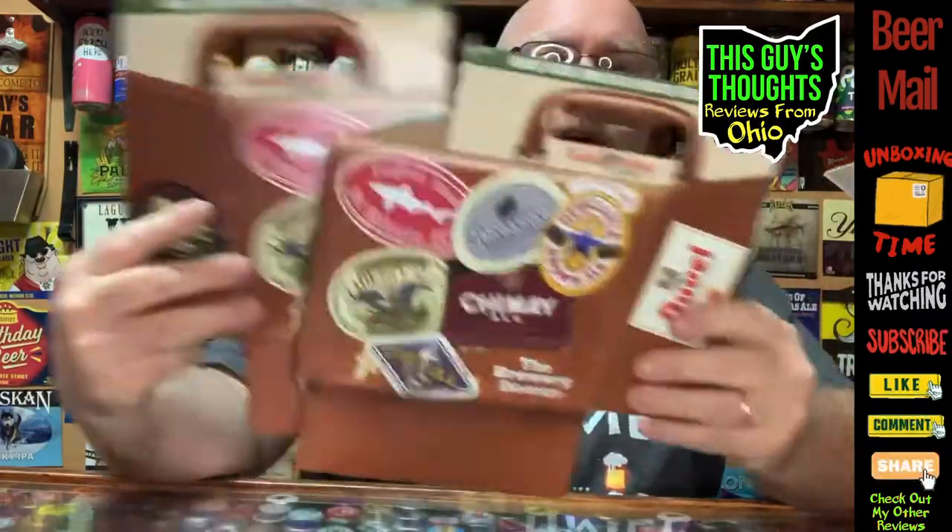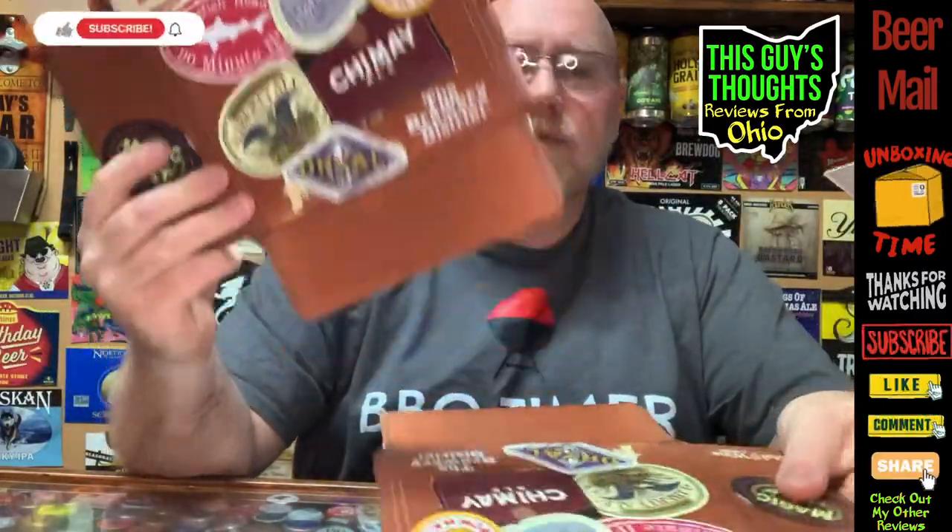I did open the package — I sliced the box open just to make sure everything was intact. I do see a couple of 'build your own' Dogfish Head different type of breweries right there on that. I think I actually got one back here on the wall somewhere. Let's remove this dunnage out of here. We got everything nicely Ziploc bagged up just in case there would be some spillage on the way.